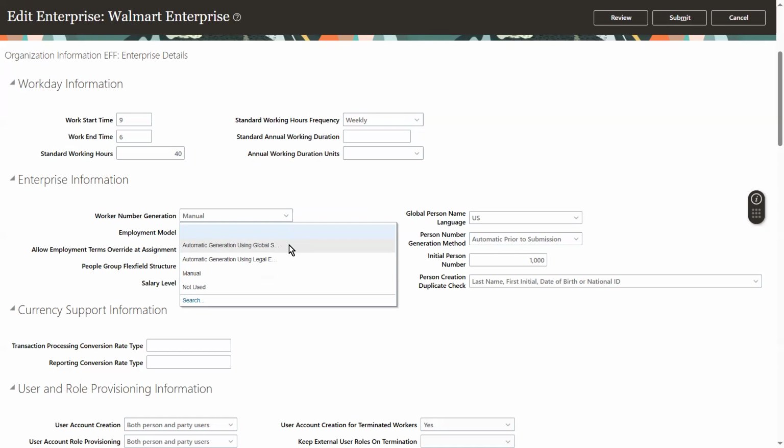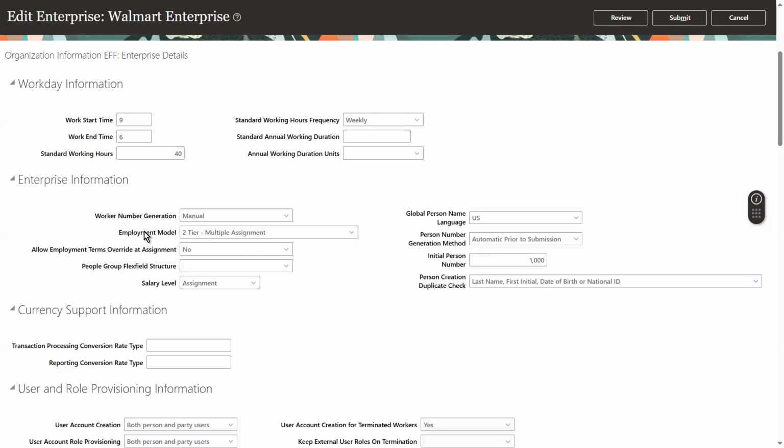Whereas in EBS, the person number generation method is not going to be applied globally unless it is opted. But here, for the person number, it is mandatory that you choose to apply it at the global level. So if the organization is opting for the worker number as well, then they could choose how it has to be generated. If while hiring they want to do it manually, they could do it manually as well.